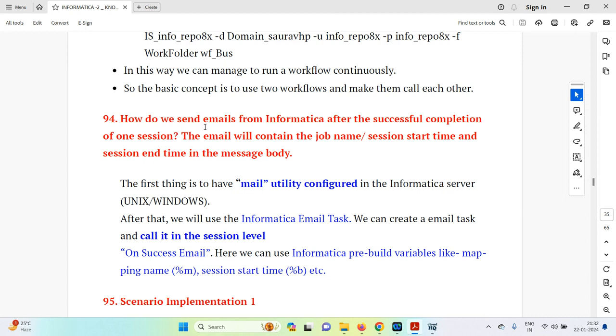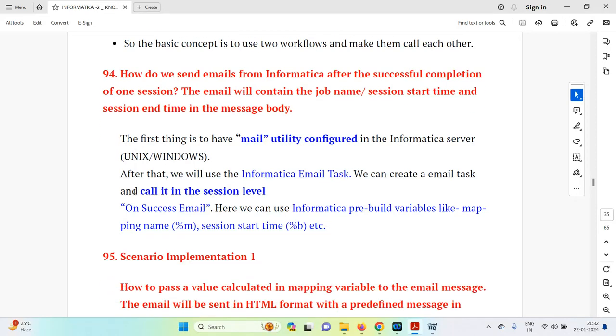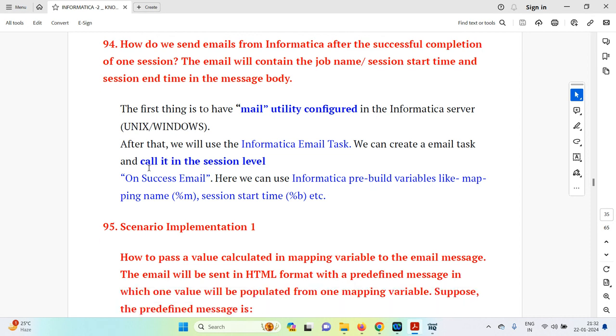How do we send email from Informatica after the successful completion of one session? The email will contain the job name, session start time, and session end time in the message body. For that, the first thing is to have a mail utility configured in the Informatica server, that is Unix or Windows.